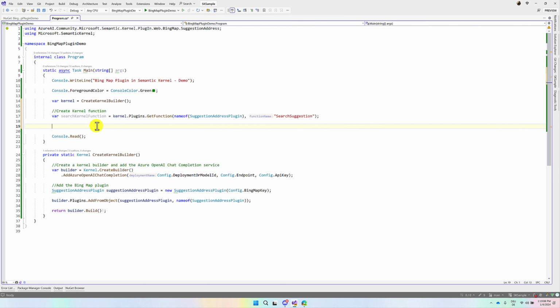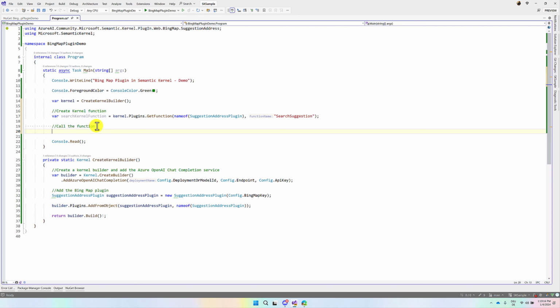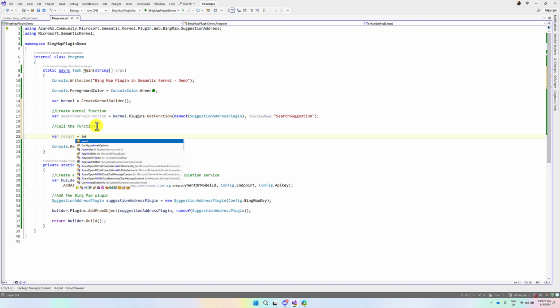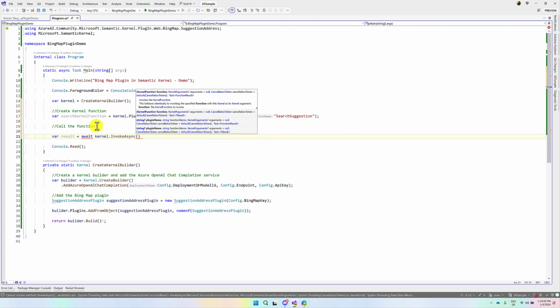So the next step, we are going to invoke this function. Call the function: result equals await kernel.InvokeAsync. Here we have to pass the kernel function, the search kernel function. Second is the kernel arguments, so we have to pass the parameters to this function.